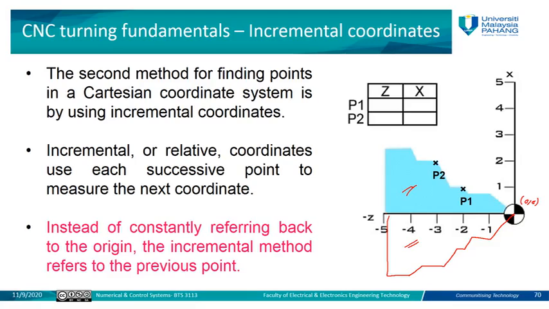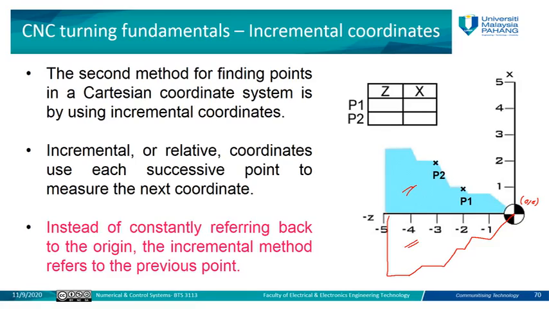So for incremental here, if we want to know the coordinates of the different points on this figure or on this drawing, the spindle or head will be moved from the origin point to the first point. Then the first point becomes the reference for the second point, then we move to the second point, which becomes the reference for the third point, and so on.